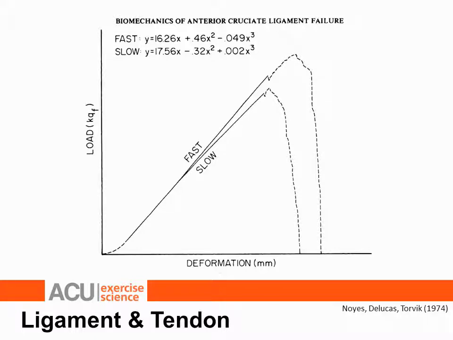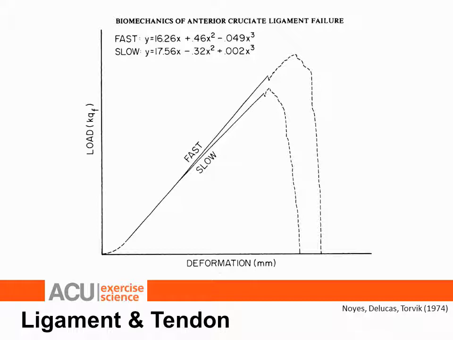So the ultimate breakage tends to occur at about the same level of deformation, but we can get a little bit more load, a higher maximum load, before that break occurs. You can see here that where the two slopes start to split is around the region where we're seeing a change from elastic to plastic anyway. So maybe micro damage is not the same as ultimate failure here.